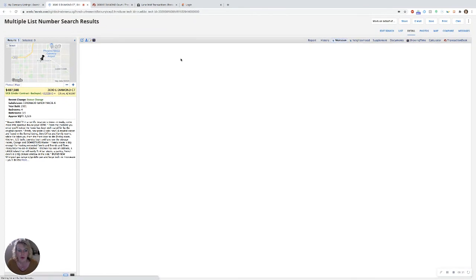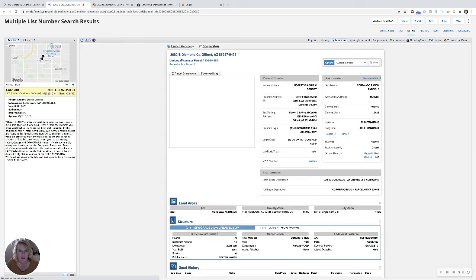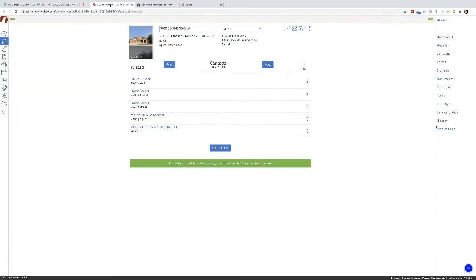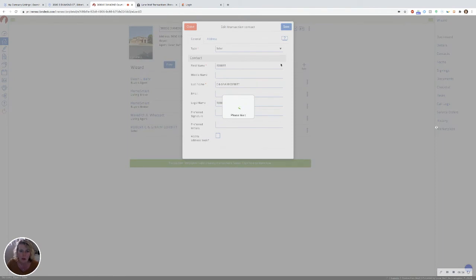So now we're going to go into Monsoon. I'm going to copy their names, go back here, and we're actually going to edit this. If I don't change this, it is going to be the only name that shows up for seller 1.